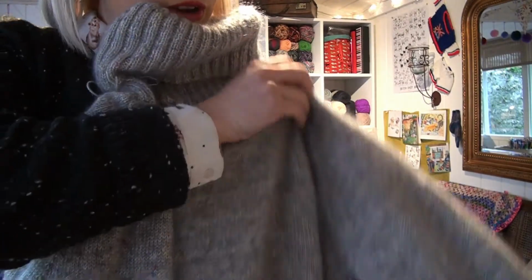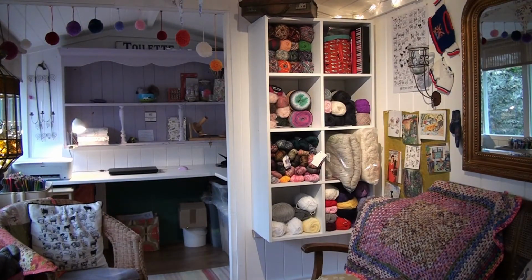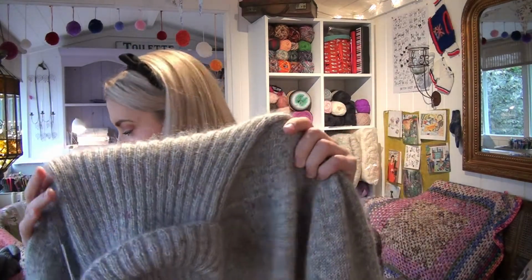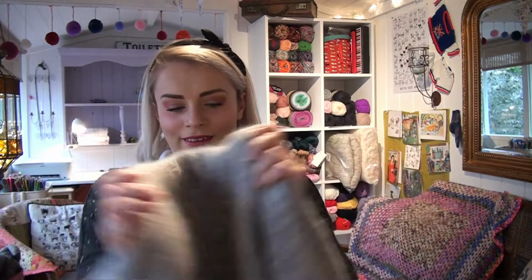The sleeves are very long though. I feel like she might have done them a bit long. Well, she is taller than me, so she might have longer arms. I've got it all mixed up in the basket now. Yeah, so that is that. Move that away from there. It'll take them ages, like usual. It's taken them ages up to now. But I've got my eyes set on it.